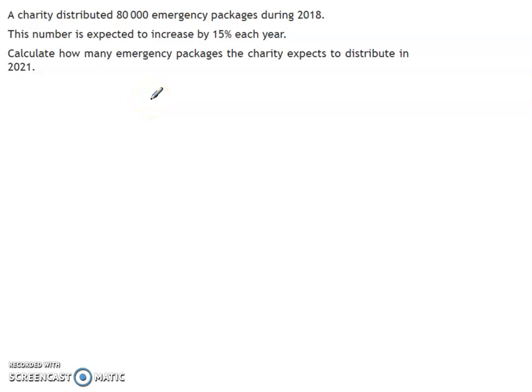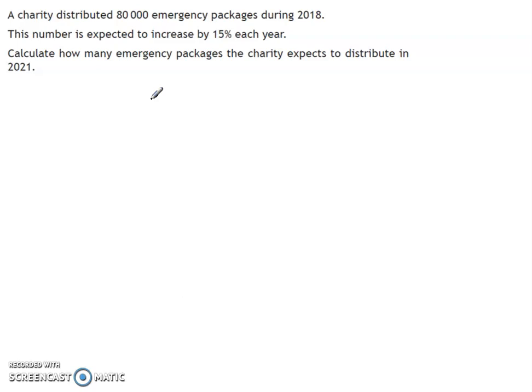This question relates to the topic of compound interest. So that's increasing or decreasing something by a consistent percentage every single year. Now, when we discussed this in class, one of the key things that we highlighted was the fact that whilst the percentage it increases is the same each year, so in this case 15%, the amount changes because it's 15% of the new amount. So that is going to either increase or decrease dependent upon what the previous amount was.